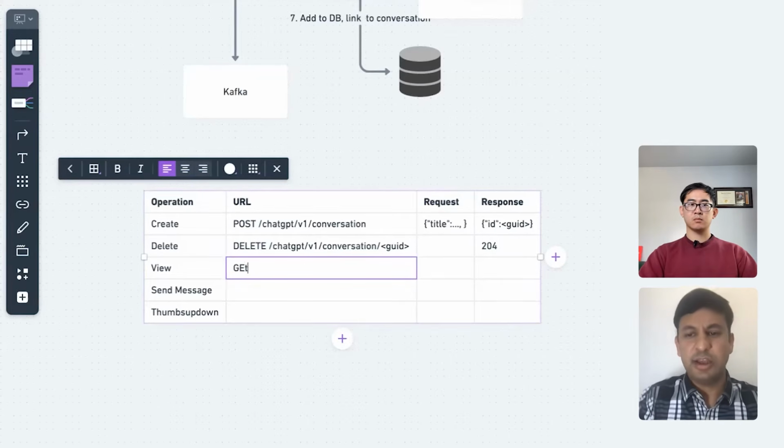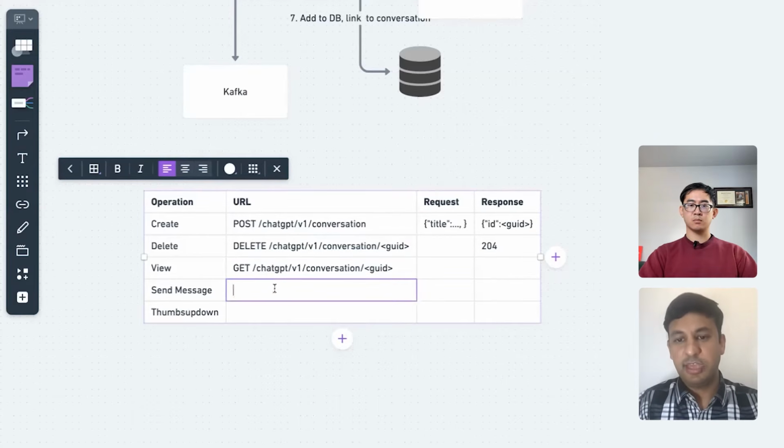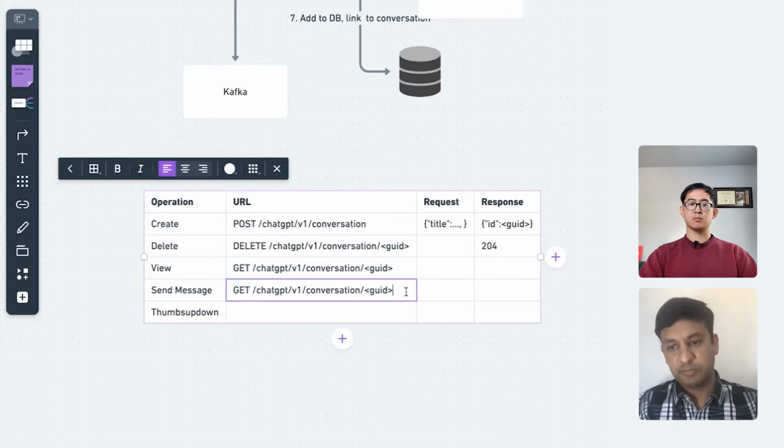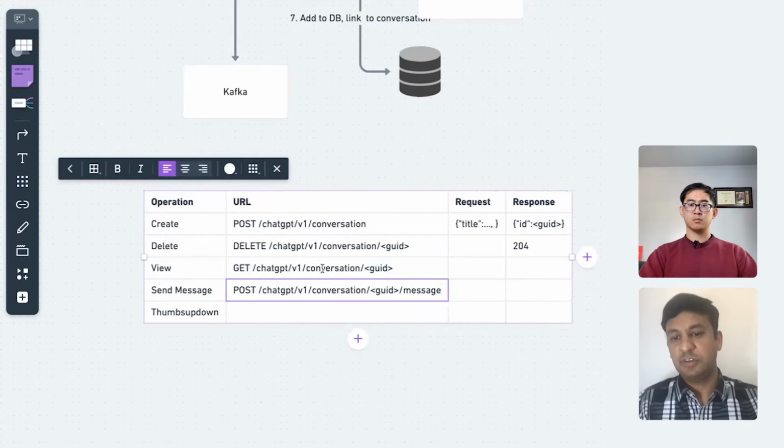For viewing, I'll use the get keyword and I'll have that particular conversation. This will return the list of messages in that conversation in an ordered manner. And then sending a message will be part of the conversation, so in that conversation I'll post a message.